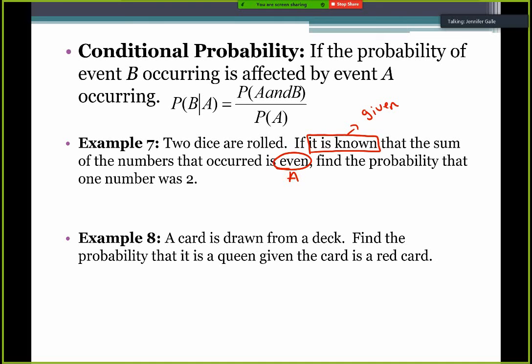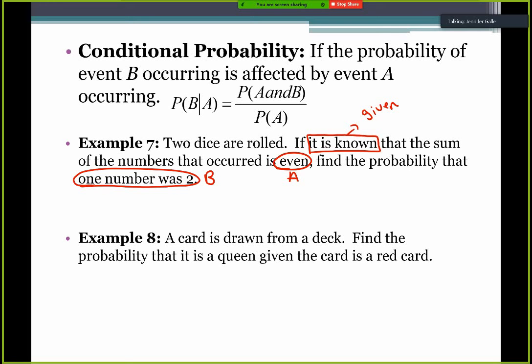So we want to find the thing that is given is event A. The thing that we want to know how the probability can now happen is event B. So event B is the event we're still looking for. What's the probability now that this thing happens? Event A is the thing we're given. Event A is the thing we know this happened. Event B is what we're still looking for.